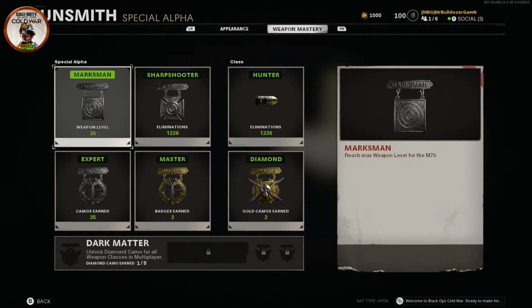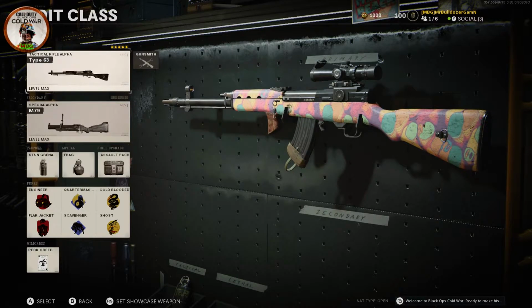You need to run this exact class setup. When it comes to your primary, you can basically run anything that you want to run. If there's another gun you're working on to get gold, I would put that there, like I was working on the Type 63. I am running perk greed, so I think the secondary has to be a secondary weapon, which doesn't matter because I got the M79 there.